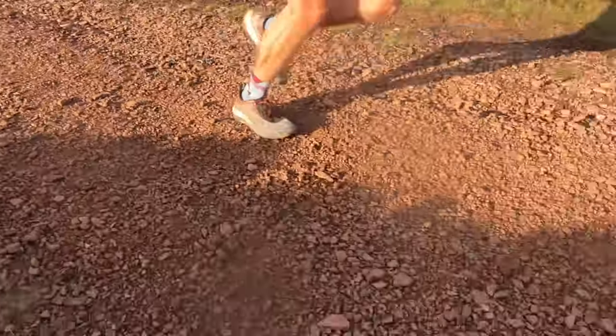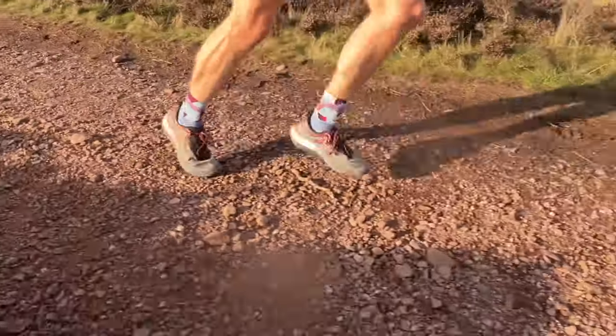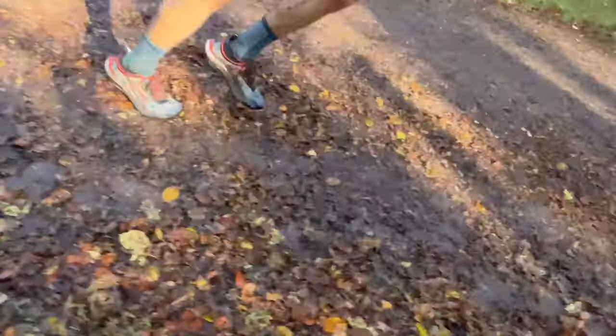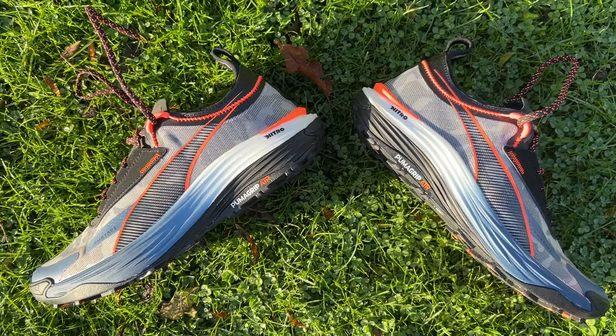The ride is good — it's not really soft at all with the Nitro foam but it is comfortable. I'm a big fan of this Nitro foam on road shoes too. It's got a good resiliency, gives you a little bit of bounce back without sinking too much. It's a really well-balanced foam for a shoe you can use for a nice variety of runs — feels good over longer runs, not harsh at all, and can up the pace a little bit. The whole shoe is quite light despite the fairly large outsole. Some people might want a little bit more cushion, particularly under the forefoot — with that high drop the 25mm forefoot stack is reasonably low by today's standards — especially on rockier runs with jagged edges.